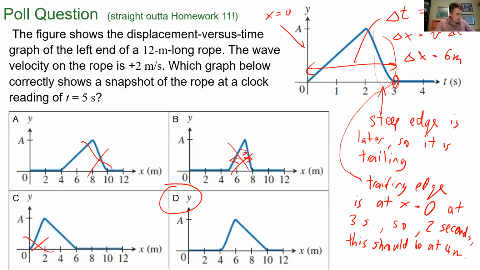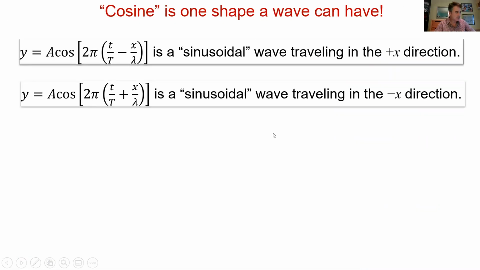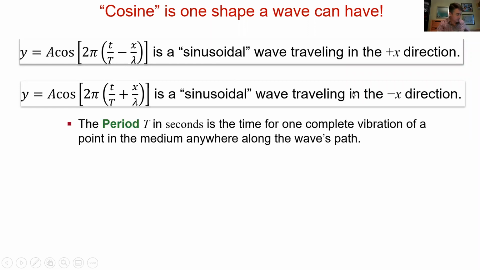So in these waves, what we had is different pulses, but you can set the pulse to be a sine wave, and that's what we did in the FET animation, right? So you can say y is equal to some function of t and x, some cosine. This is from the book. This is called a sinusoidal wave. If you put a minus sign here, it's traveling in the plus x direction. If you put a plus sign here, it turns out to be traveling in the negative x direction.